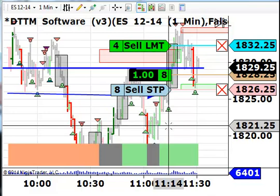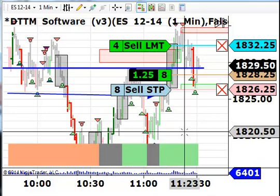So I may be trying to stretch a little bit too much out of this on this day trade, but I think we've caught this just at the right time, and let's see if we can get something out of this. So I'll go ahead and just pause the recording so it doesn't get too long, and I will pick it up when needed.